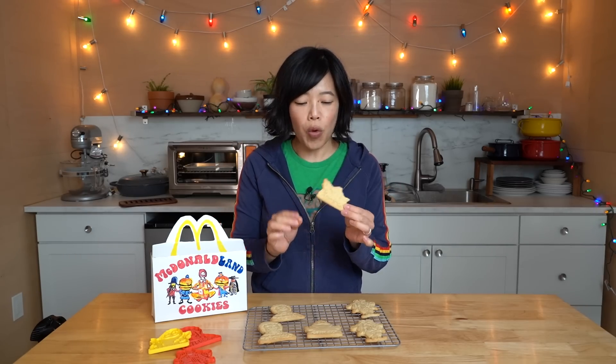Itadakimasu! The first thing I noticed is that it's lacking that big crunch of the Benton's Animal Crackers. These are still slightly warm — maybe they'll stiffen up once they're completely cold. But the flavor is really good. I think the princess cake and cookie emulsion tastes very similar to the Benton's. The Benton's are much crunchier, and now that I've tasted it, a little bit sweeter. These are very light on the sweetness, which I like, especially if you're giving them to young children. These have a little more shortbready texture, a little more crumbly, and a really great butter flavor.